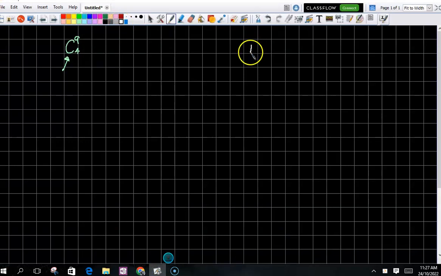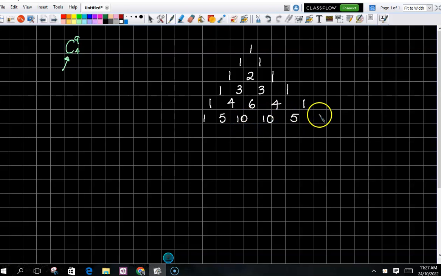Yeah, Pascal. So for starters, we make it up by going 1, 1, and then we go 1, but we add these together. 1 plus 1 is 2, then we end with 1. We start with 1. 1 plus 2 is 3, and so on. And you think, wow, this is brilliant. Not really. In years gone by, I've got my year 8s to do this, and they look at patterns that they can see just with the numbers. So they look for square numbers, factors of 3, factors of 5, and you have triangles within triangles. There's so many different things with this triangle. It's amazing. But the main purpose is for when we're expanding stuff.